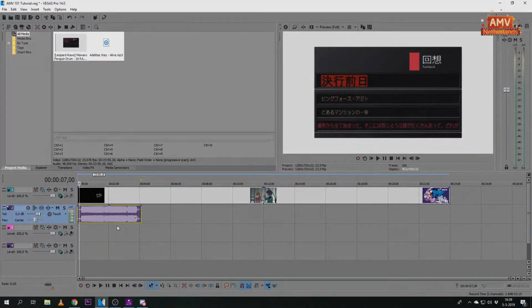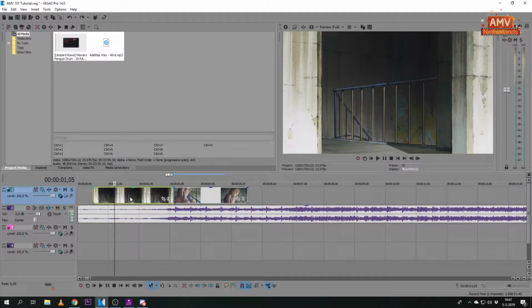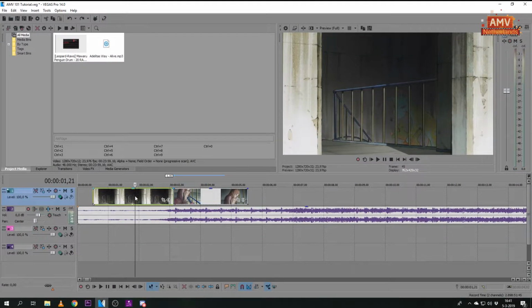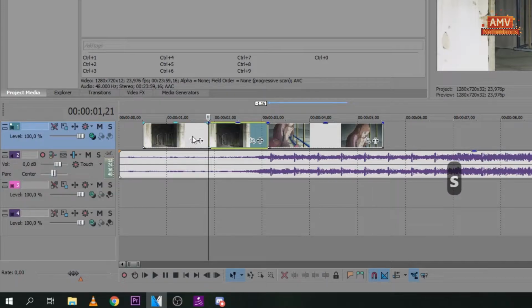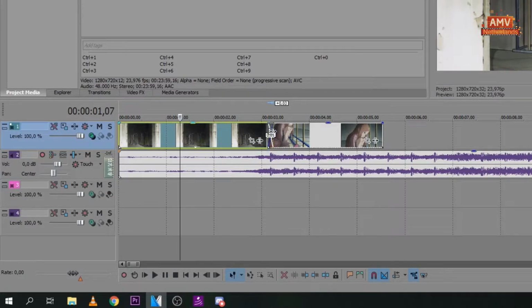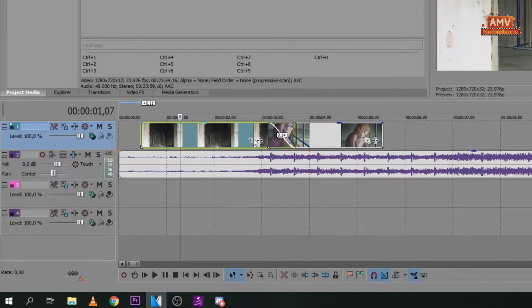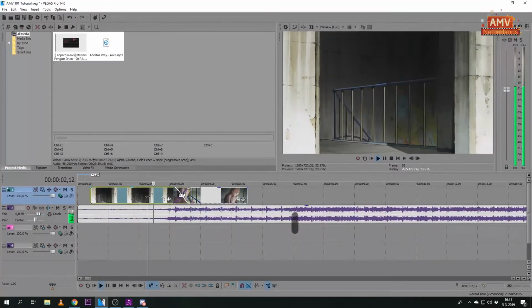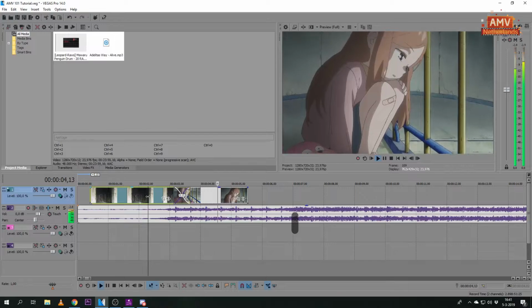Let's start with a crossfade. Make sure you have 2 different clips. To split the video, press the S button on your keyboard. Now, lay a small part on top of the other clip. As you play it, you'll see that it smoothly transitions over.